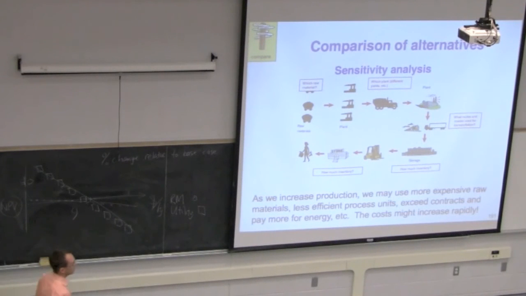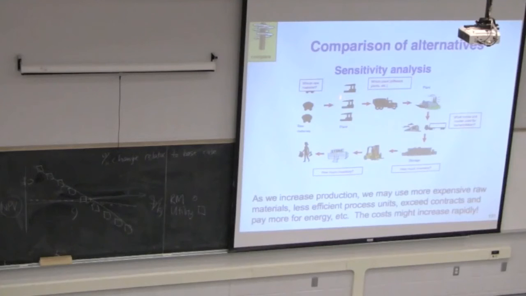So what happens then, if we increase our production rate, we now have to increase our capacity in our plant. That means we have to purchase more equipment, more operators, and often that means that we have to then expand by an incremental amount. So if you're increasing your production by 25%, you have to buy not a whole new reactor the same size as your previous one. You have to buy a slightly smaller reactor, but we know that our cost for those reactors don't scale linearly. So we have to boost our capital costs and our operating costs.